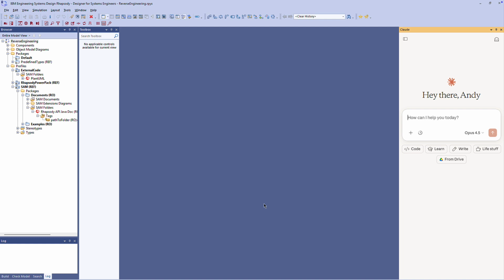In this video we'll use SAM to perform reverse engineering. First, the AI assistant has to be able to read your code, and while some desktop clients provide file access, most web clients don't, and so SAM provides tools to allow file access.